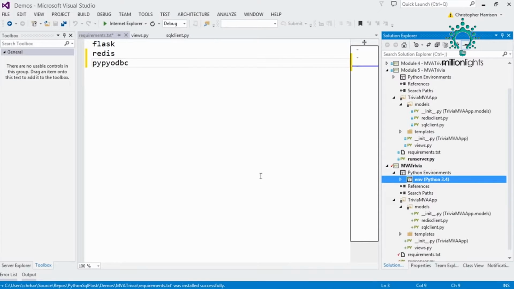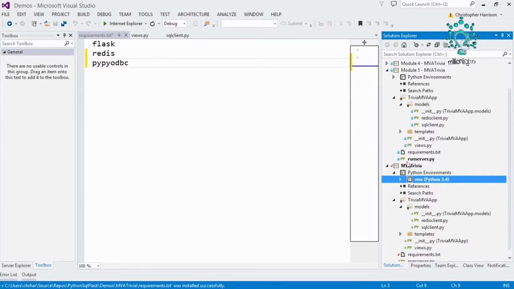This is one of those little things that I like to do because while Susan showed earlier that yes, you can right click on the environment and say generate requirements text, it requires, no pun intended, that you remember to always do that. And if you're anything like me, I have a great memory, but it's really short. I'll go, oh yeah, I need to do that, and then I'll get distracted by something shiny and totally forget about it. So I really do like just adding that into the requirements text file.